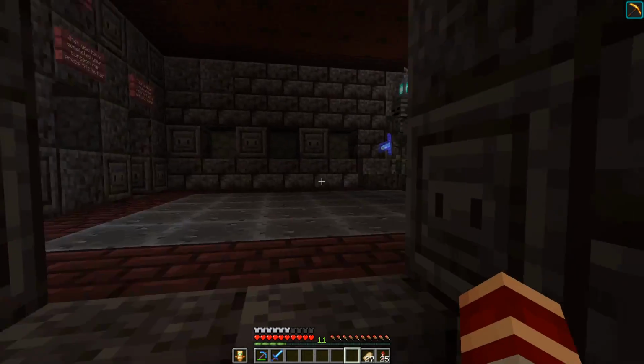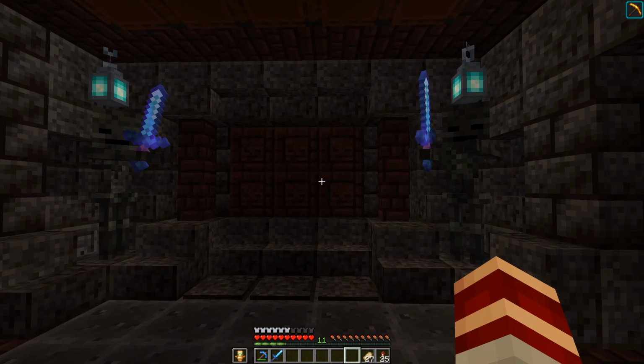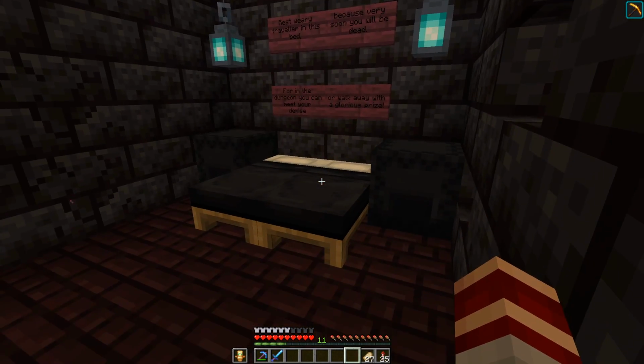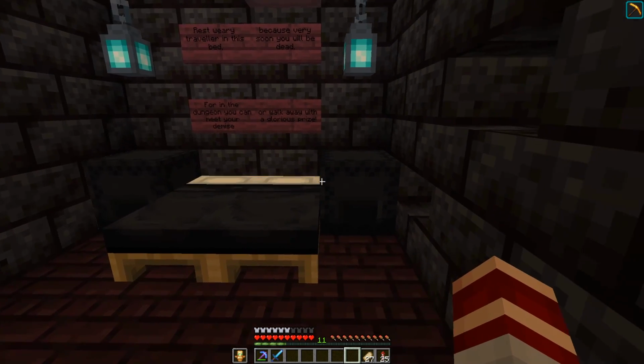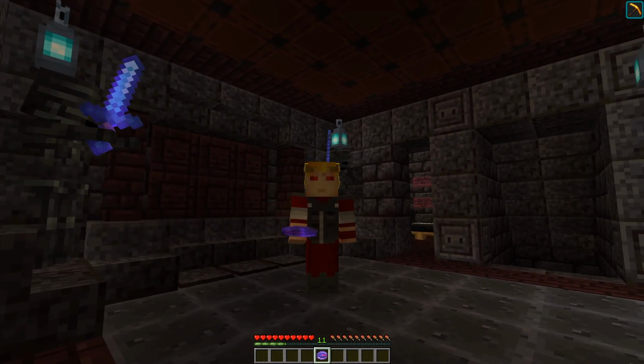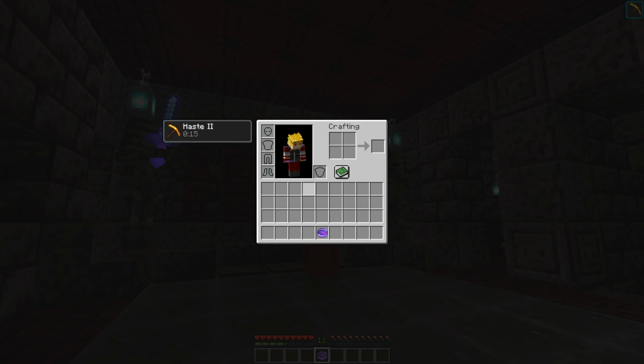Go ahead and head up the stairs, say hello to the guardians, and be sure to set your spawn point in this cozy bedroom provided, and put all your belongings in the shulkers. The only thing you can take into the dungeon with you is your compass. Your inventory must be completely empty and your gear all removed.